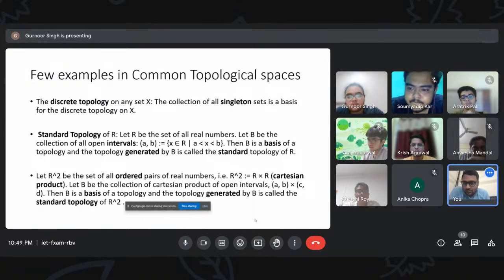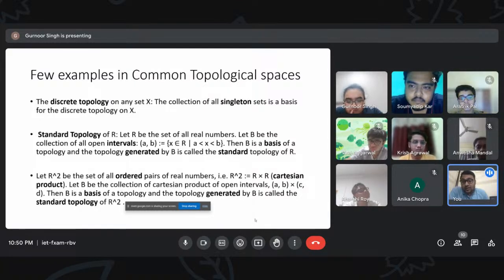what Gurnur is suggesting, the standard topology on R, he is talking about taking the open intervals of R, right? Yeah. This particular basis does not contain the singleton sets. Naturally, it contains all the open intervals, so it doesn't. The open intervals are not singletons. They will contain an infinite number of elements, right? My question is that these are some of the members of the topology. Now, using these members as building blocks, how can you create all members of the topology?